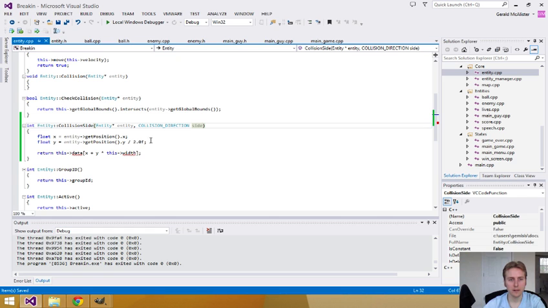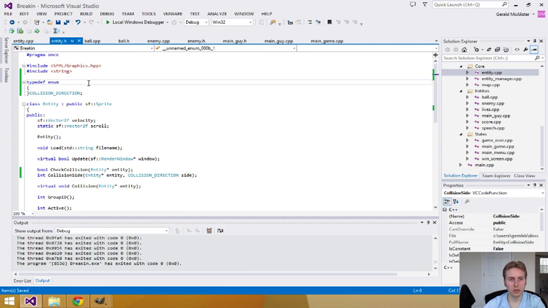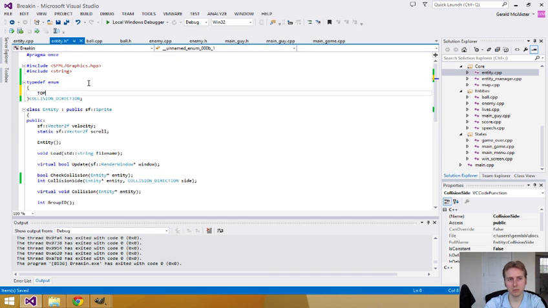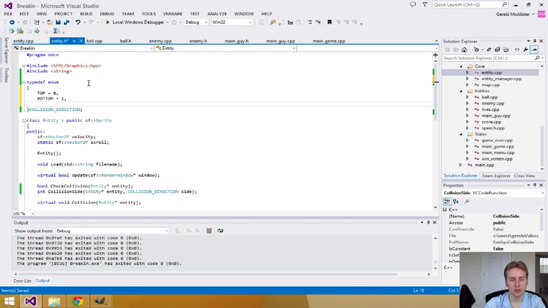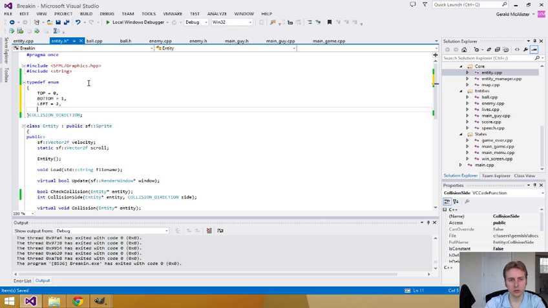Here, and then we will have a top is equal to 0, bottom is equal to 1, left is equal to 2, and right is equal to 3.